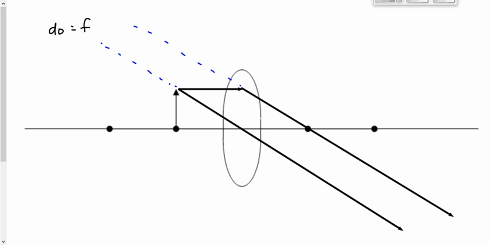What are the characteristics of this image? We don't have any characteristics because there is no image formed. Literally, no image formed. That doesn't mean light doesn't go through there. If you look through the lens when the object is placed at the focal length, you will see light going through, but you're not going to see a focused image. You're just going to see light going through the lens. If you're the object and you're standing at exactly the focal length of the lens, and I look through that lens, I'll see light coming from you, but I'm just not going to see you. I'm just going to see light reflecting off of you.